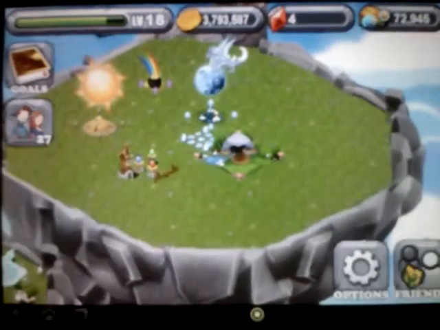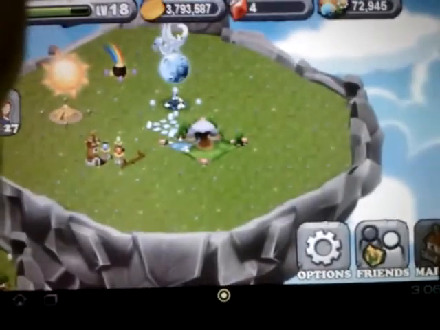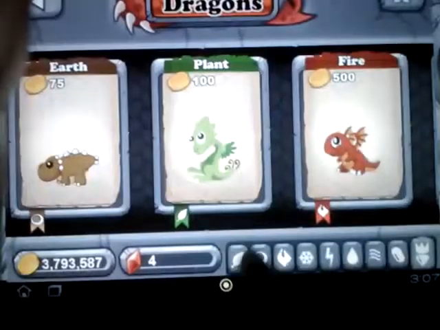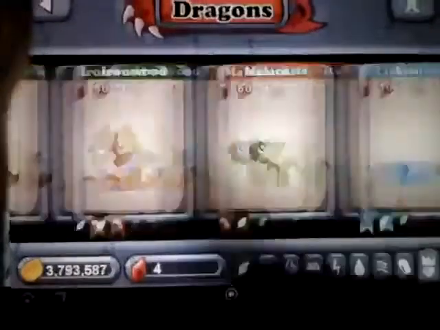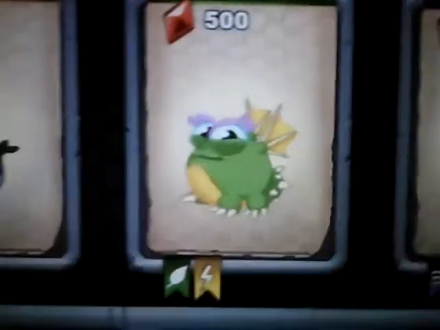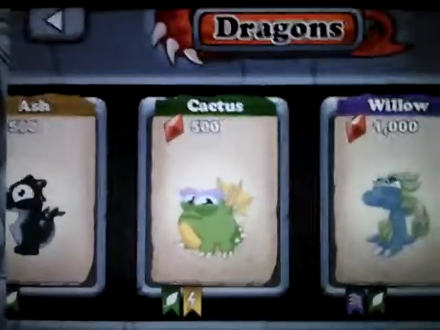Hey guys, today I'm showing you how to breed the Cactus Dragon. The Cactus Dragon, right here, this guy. And yeah, it takes 500 gems, but I'm not gonna waste 500 gems. I'm gonna breed it. Hell yeah.